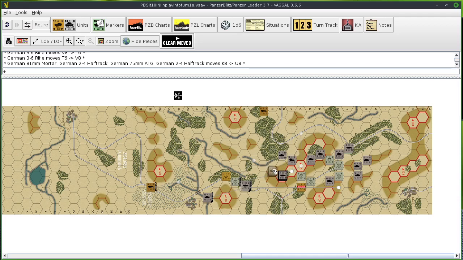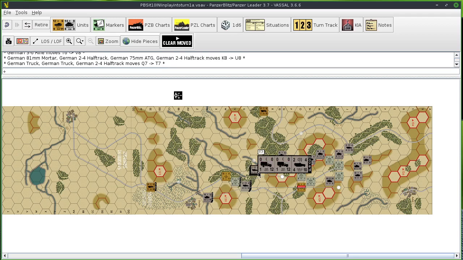Okay, 4, 8, 9, 10, 11. The half track could have done it too, because for the half track, those slow pull hexes are only costing 3, so I can move there. How about this vehicle?